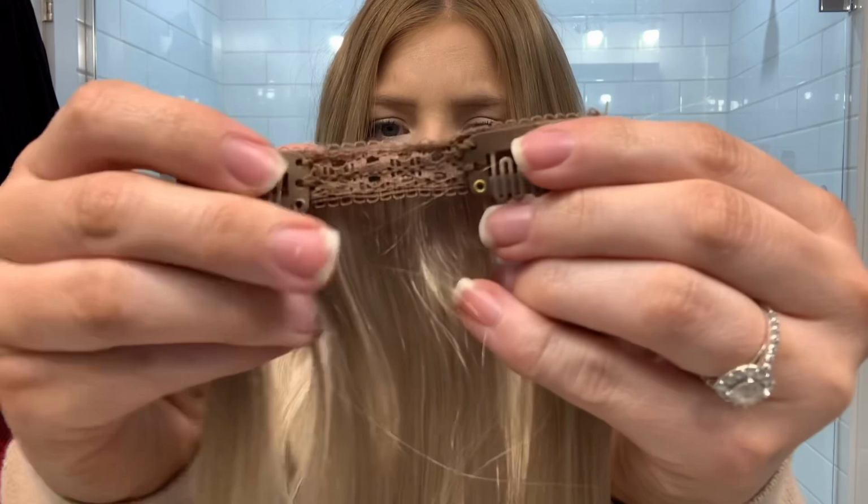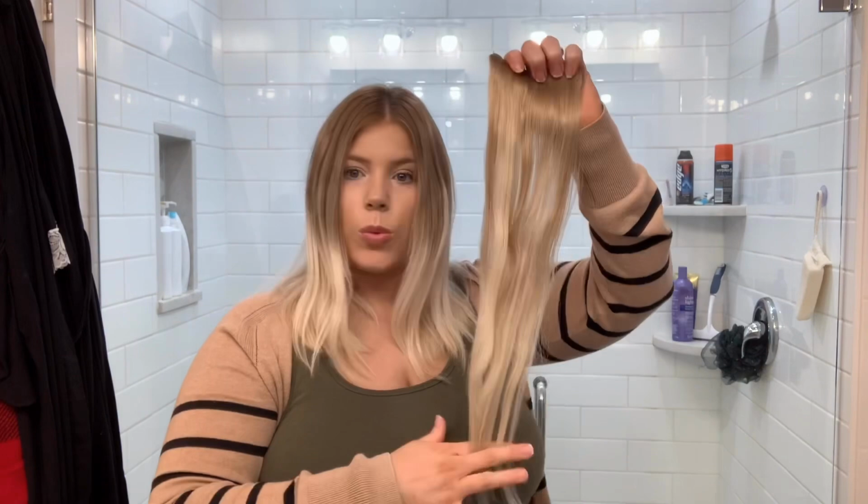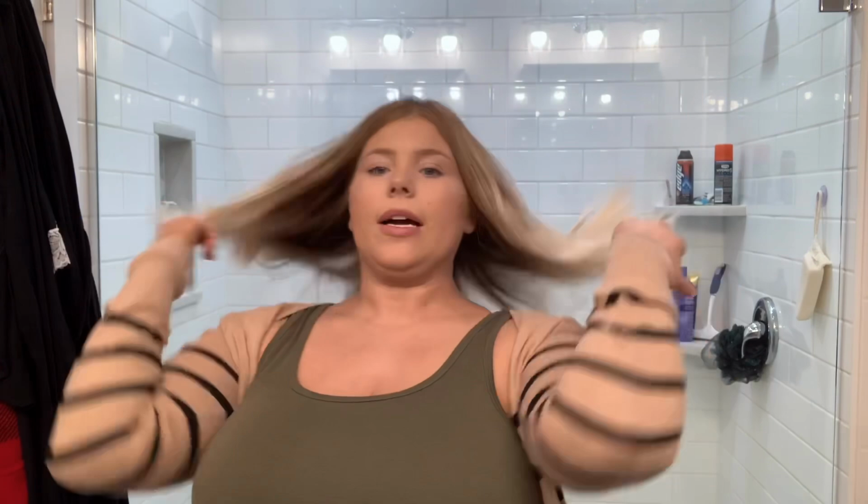So super impressed with this hair. So typically when I do hair, I start with my hair just brushed out. You want to make sure you have something like a teasing comb so that you can tease your hair a little bit so it has something to stick to, because if your hair is just straight like this and you stick the clip onto it, it's going to slowly just slide down because it doesn't have anything to grip onto. Let me show the back.